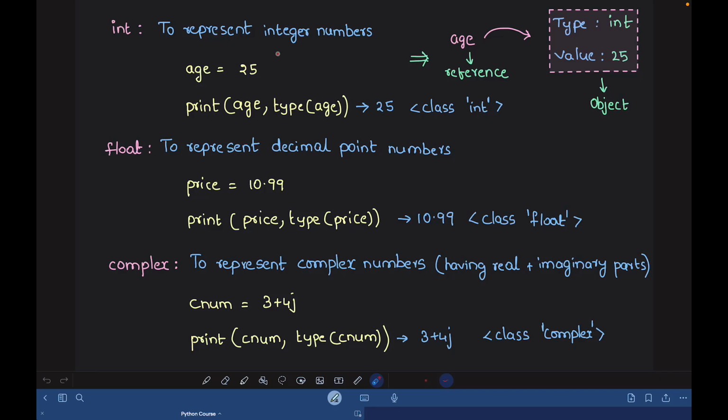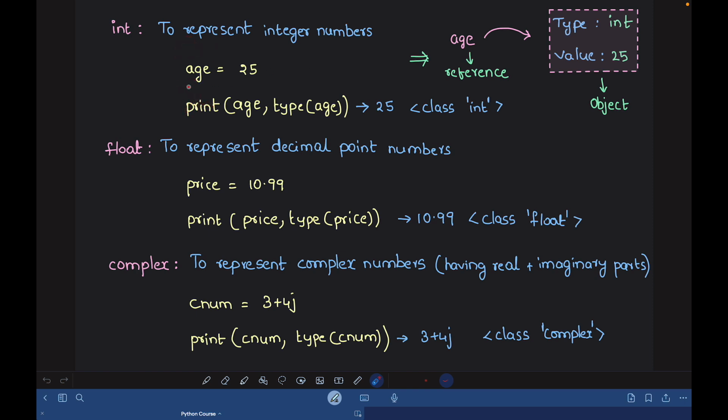And as we discussed in the variables lecture, we use different variables to store data temporarily so that we can reuse these variables whenever required. While creating these variables, we have to give meaningful names so that it is easy to understand what kind of data the variable is holding. For example, if I want to store this value 25, which represents age, I will give a meaningful variable name called age instead of a random name like a or x.